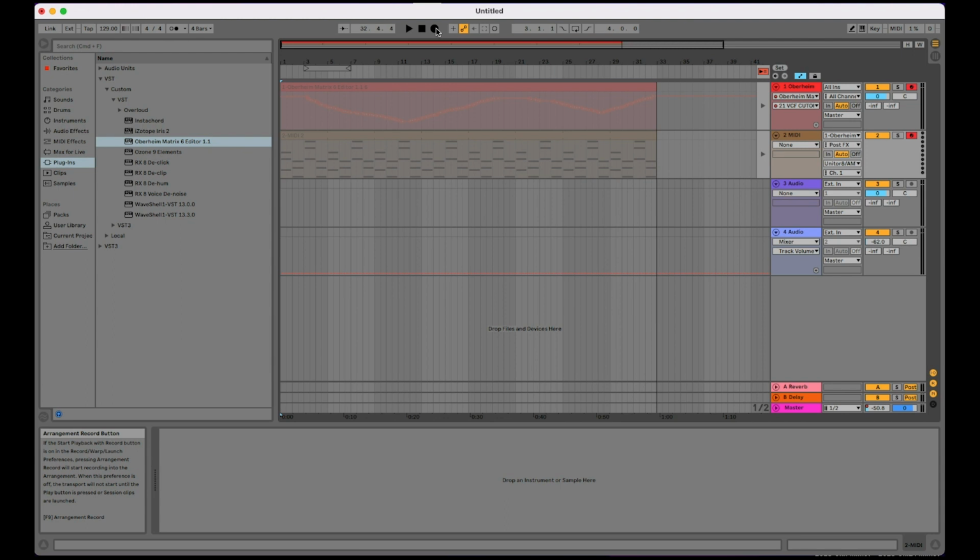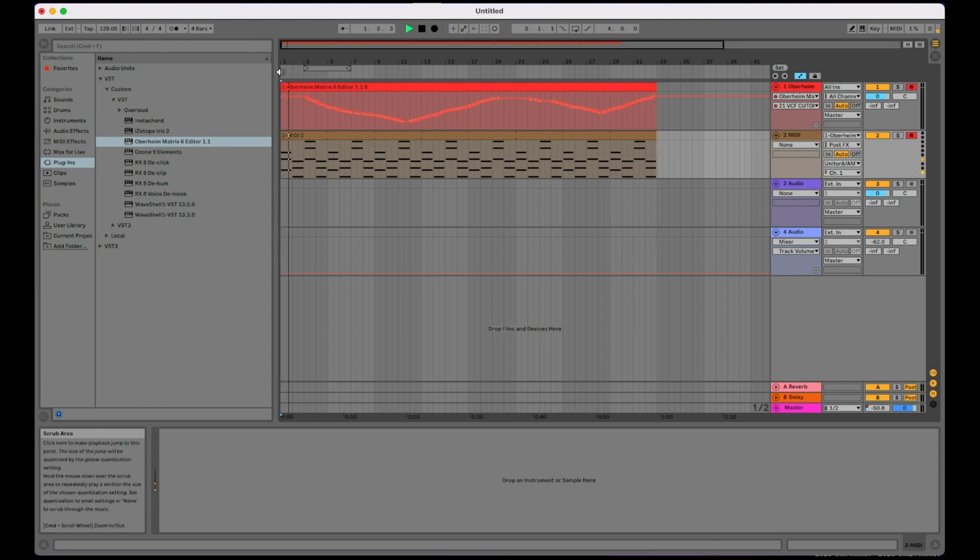Now, in order to do all that, you've got to have this set on. All right, that there has to be set on. Then what you were seeing was me skipping between, because I was actually automating the resonance and the cutoff at the same time with my fingers on both sliders. So you were seeing it skip between the two visually. Now, if I press this, that will open it up and I can take my fingers off the MIDI controller.